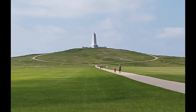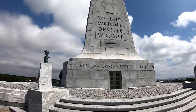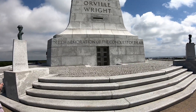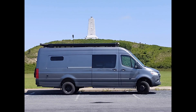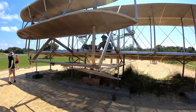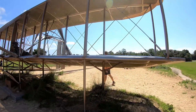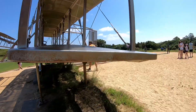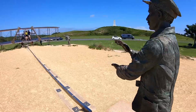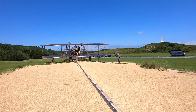The 60-foot monument atop Kill Devil Hill honors the Wright Brothers and marks the site of the hundreds of quieter flights that predated the first powered flight. Grass now stabilizes the 90-foot sand dune which was used at the time. This life-size sculpture recreates that day, December 17th, 1903, when the first flight occurred. At 10:35 a.m., they released the restraining wire. The flyer moved down the rail as Wilbur steadied the wings, and Orville left the ground for the first time, and a photographer caught everything on camera.